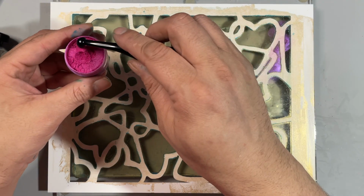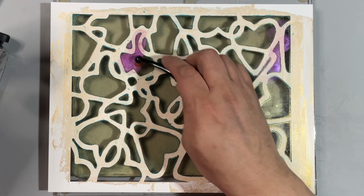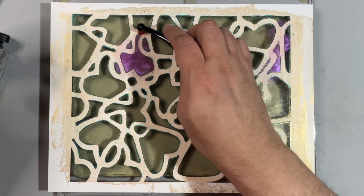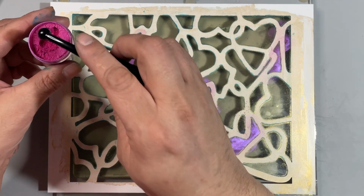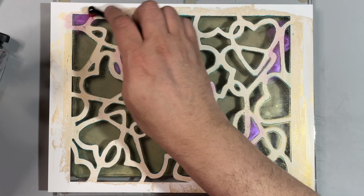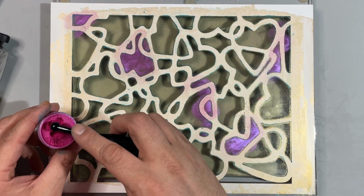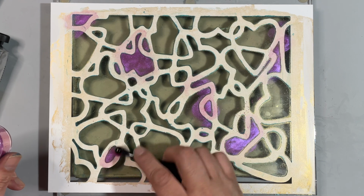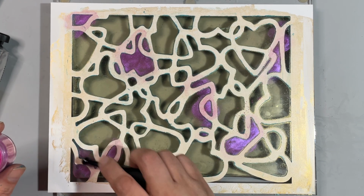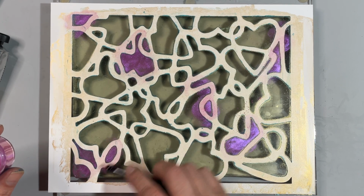This is a great way to brighten up your prints or give them some shine. And you can get a couple of pulls off a layer of mica powder on the gel plate. It will hang out there for a while. And if you really need to get it off, the best way to do it is to use what you use to condition your plate with, whether it be a baby oil or mineral oil. Either one of those will take that mica powder off for you.